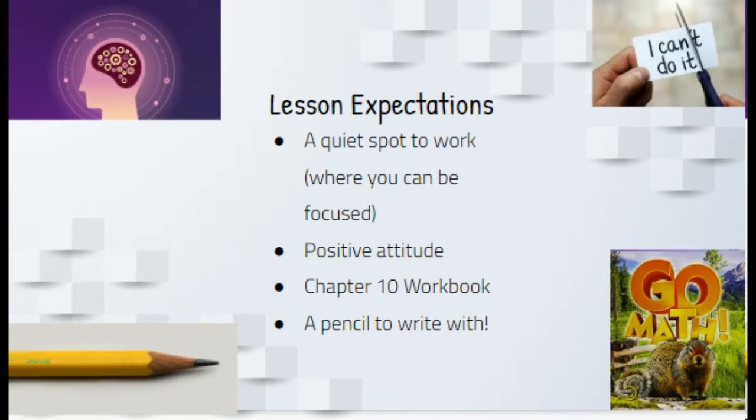As always, we have our lesson expectations. First off, a quiet spot to work where you can be focused and present with me. Next off, a positive attitude so you can be excited about some new learning. I have a feeling that today's lesson is going to be a really positive one for you because it's pretty straightforward. Your third expectation is to have your Chapter 10 workbook to do some practice with me. And last but not least, a pencil to write with so you can really show that practice and be able to refer back to it for other assignments.